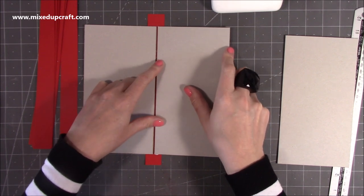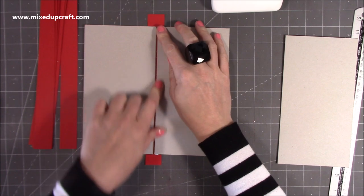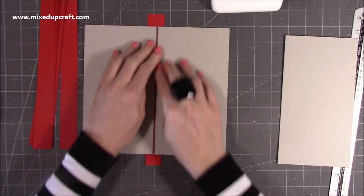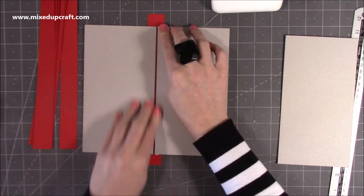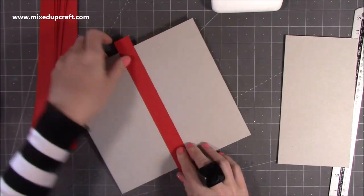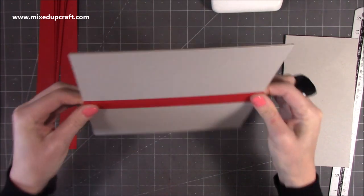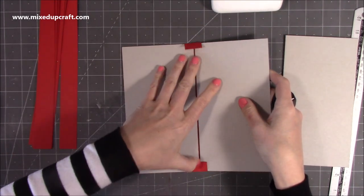That way you just won't get any cracking with your paper, your cardstock, things like that. You don't want too much pressure on there. You want it to be able to move quite freely, like so. And then we will end up wrapping these around, and then we'll cover the inside.